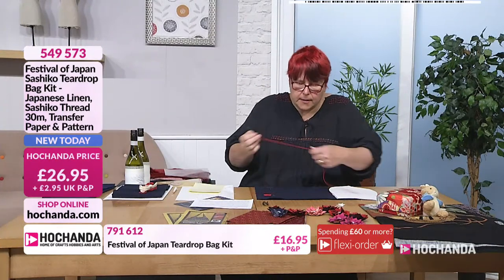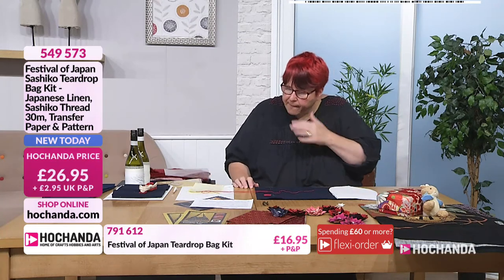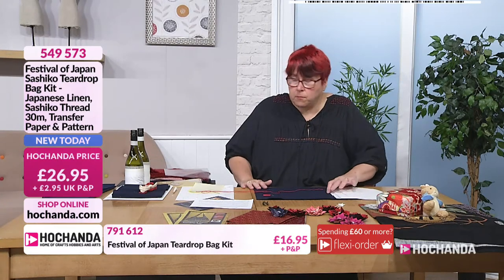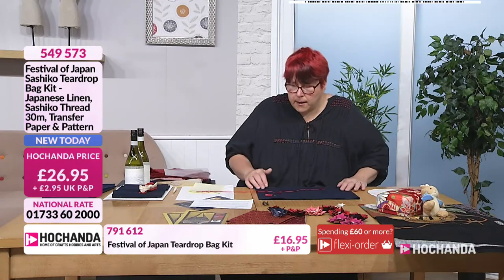Okay. So we've got it all threaded up. Is the thread made in some sort of different way? Yeah, it's a twisted thread. Right. And it's unfinished, so it's not a shiny thread. It's a completely matte thread. Okay. Traditionally in sashiko it would have been an off-white because they couldn't bleach, so they would have used sort of the traditional hemp colour.